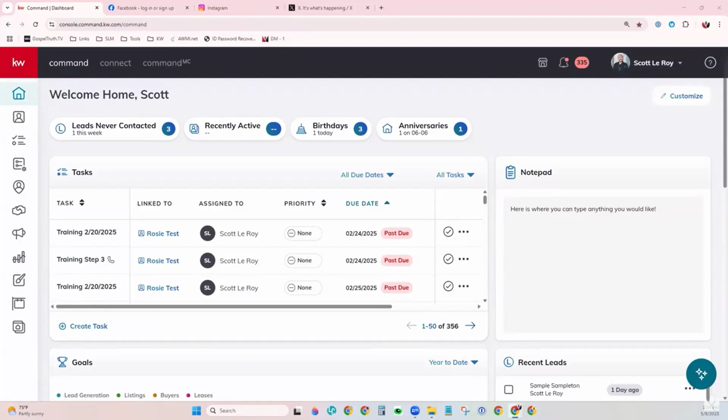So we'll be deep diving into the ones that you do need personal accounts for: Facebook, Instagram, and X. I'll show you how to get them created, how to get them built out, and then also to get them branded consistently for you. And then we'll talk at the end of class about how to link them to command.